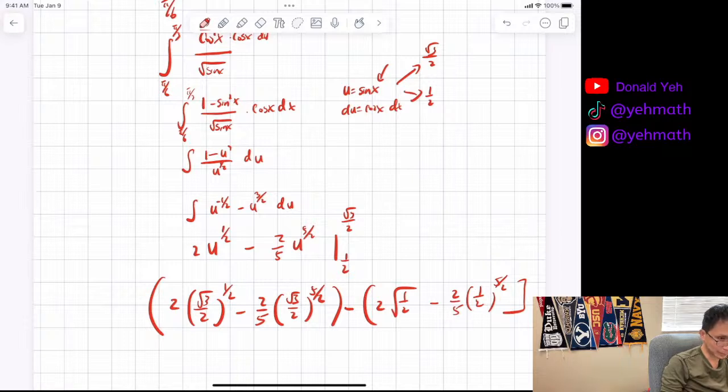Oh wait, you know what I did? I did cosine instead of sine. Okay, cosine of pi over 6 is square root 3 over 2, not 1/2. Yeah, so I got the bound. Oh yeah, because square root 2 is bigger than 1. Yes, that's part of it. And then pi, because this is pi, this is a half, and a third is smaller than a half, so it's big, and then pi is of course just the same.